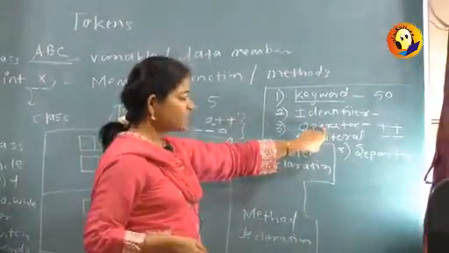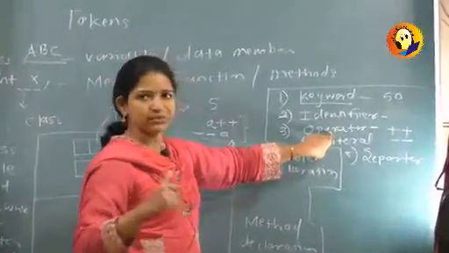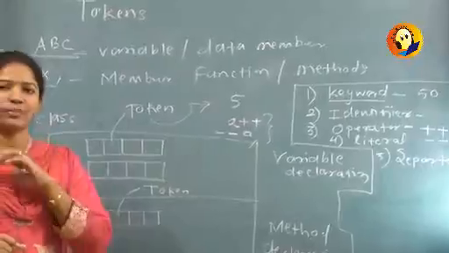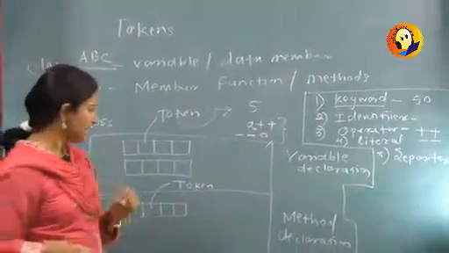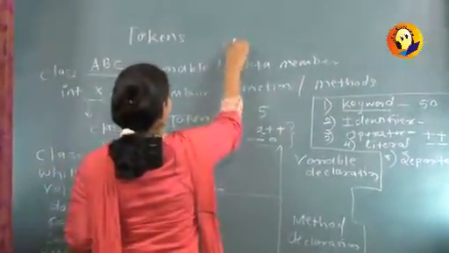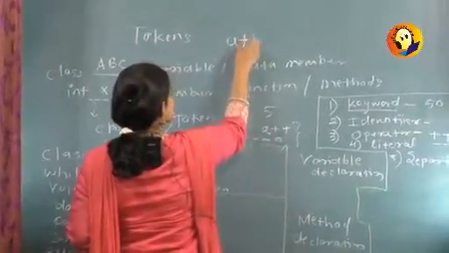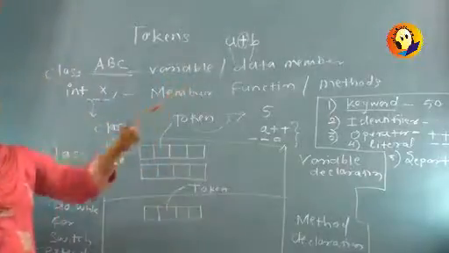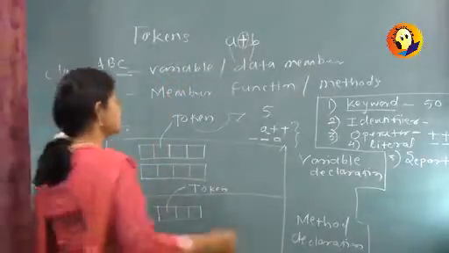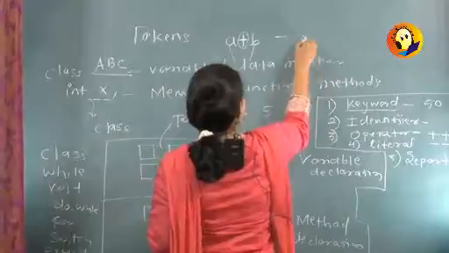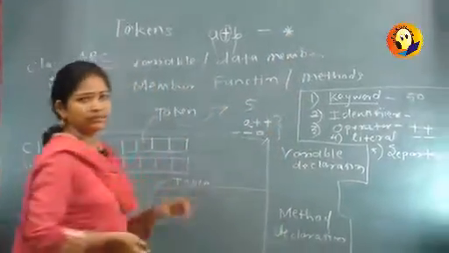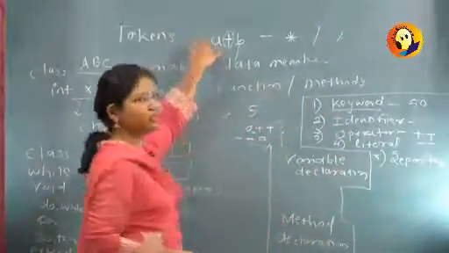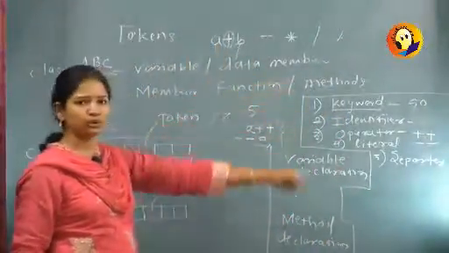Second, operators are of three types: unary, binary and ternary. Binary operators operate on two different operands. Let's say a + b. Plus is an operator which operates on two operands, a and b. Such operators are called binary operators. Plus, minus, multiplication, division and remainder are various examples of binary operators which operate on two operands.